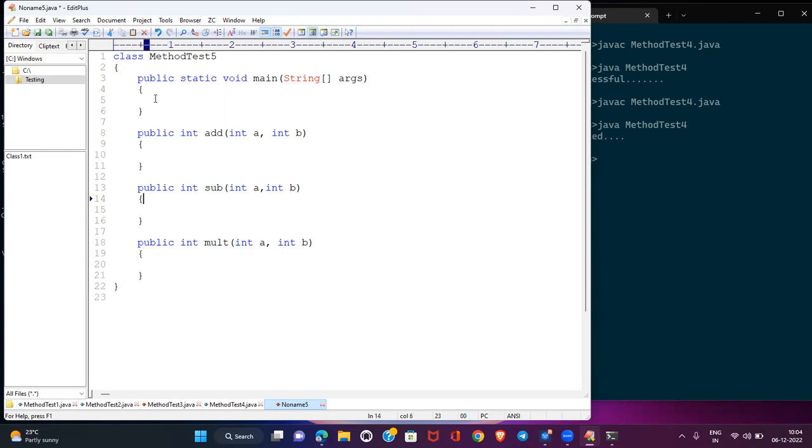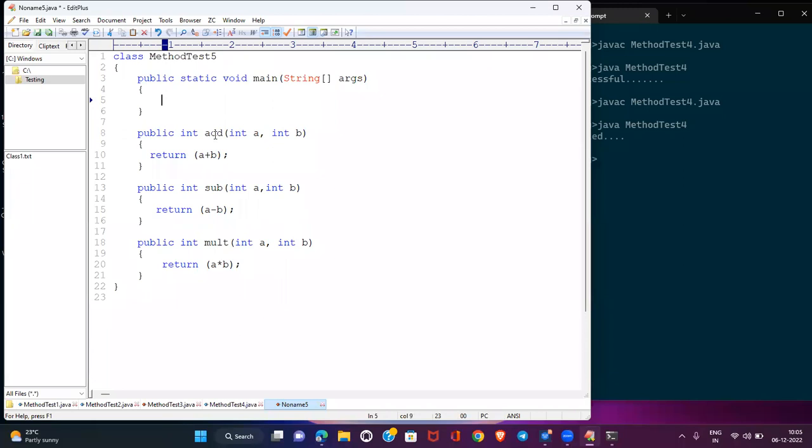What is the operation here? I'm adding. So what type of return is it? Return a plus b is the resultant value. For multiplication, it should return a into b.